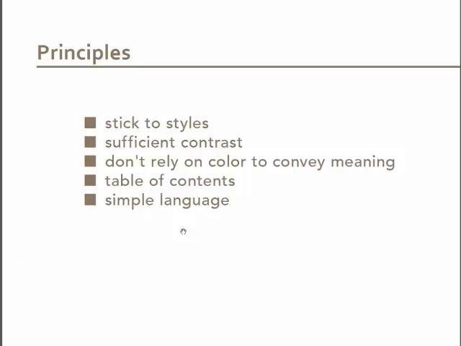Just to wrap up real quick — a couple of things to keep in mind. Start using your styles and then add to them. Use sufficient contrast — things like white and yellow, or dark blue and black, don't provide very good contrast for someone who may be low vision or colorblind. So keep color in mind when choosing a palette. Don't rely just on color to convey your meaning — if someone is colorblind and you've used red text to say 'this is important,' those people are going to miss it completely. Maybe add an underline or bold in addition to color. Table of contents — if you're doing a lengthy document, think about putting one in, because it gives the entire document structure so that the screen reader can scan the whole document using the table of contents rather than going through every single line.